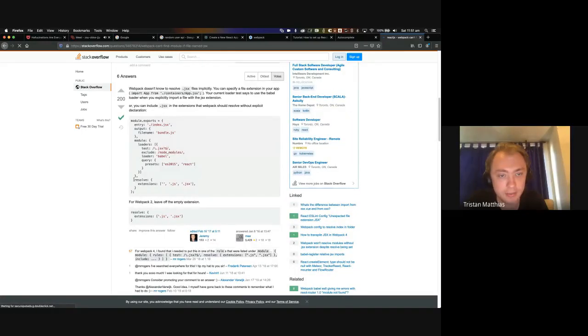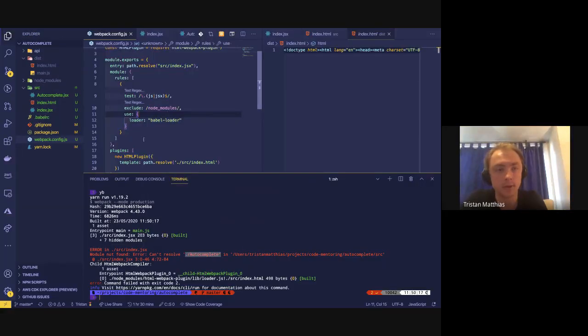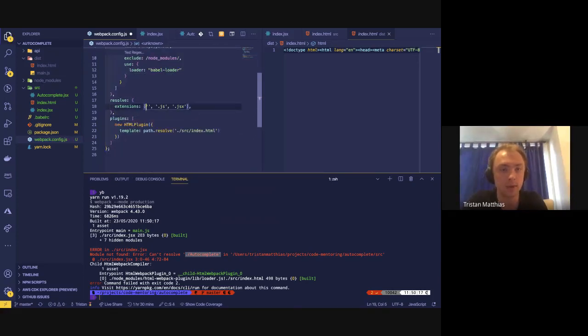So this little part here, resolve extensions. So it tells Webpack that we can resolve the JSX extension. Okay. So let's go ahead and add that into our Webpack config, like this. I don't think we need that empty one.